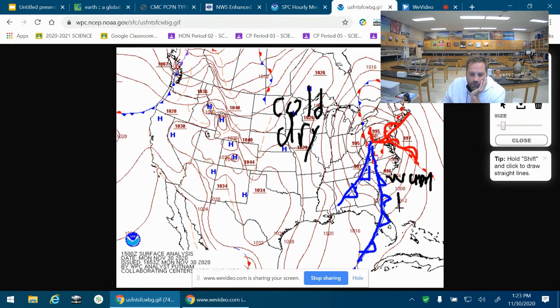All right, this is really difficult to mouse it out, but whatever. Warm and humid. Here, it's a little cooler, not as humid, cold and dry back here. So what the storm system is going to do, the cold front's actually going to catch up to the warm front, max out the storm's energy, and I'll show you how that happens. And then the storm's just going to dissipate over the course of a few days. That's going to happen up here. So this storm is going to traverse to the north-northwest.